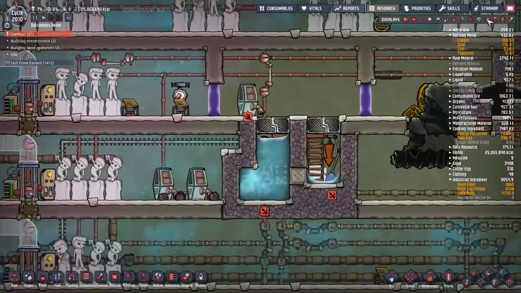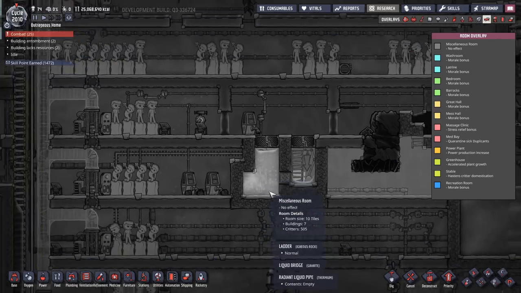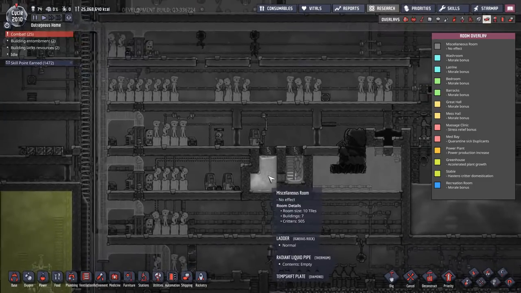Now, if we look at this room here, you'll see this is the breeding room. There's 500 critters in there. About 60 of those critters are actually still alive. Once I cull all the live critters out of there, it'll stabilize at about 440 eggs. So 440 divided by 20, that's about 22 eggs. 22 eggs a cycle end up in here. That's how many eggs I'm producing from all the slicksters.